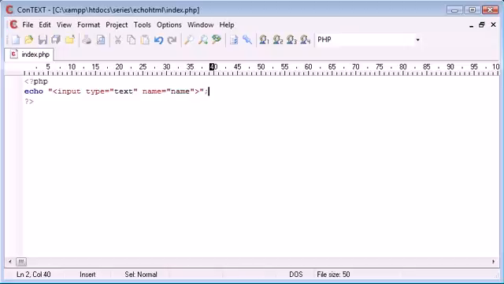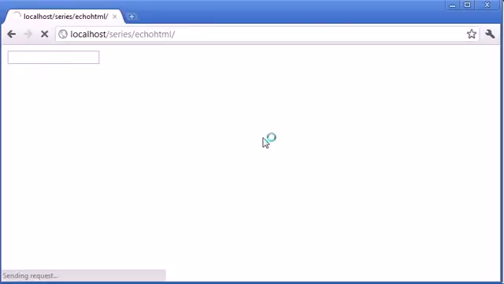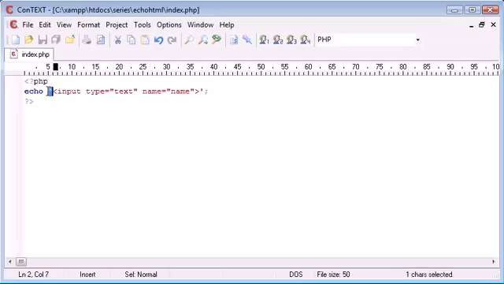So how can we resolve this if we need to use double quotation marks inside? There are one of two ways. The first way is to change the double quotation marks on the outside of your string to single quotation marks, and you can see that if I refresh, we don't produce any error, so this has worked. Also, using single quotation marks is a lot quicker, so we're processing this whole line a lot quicker than we would be if we were using double quotation marks.